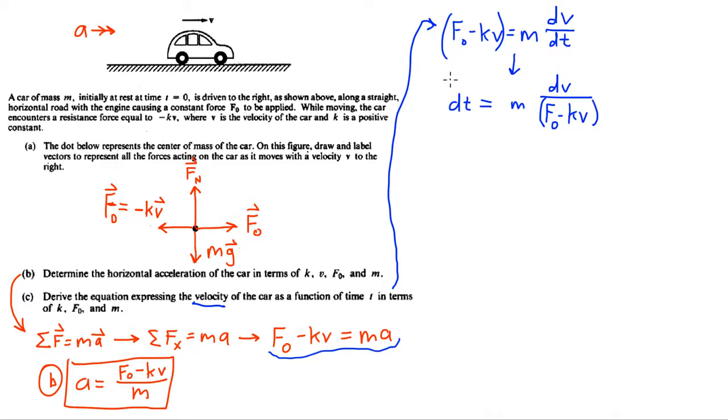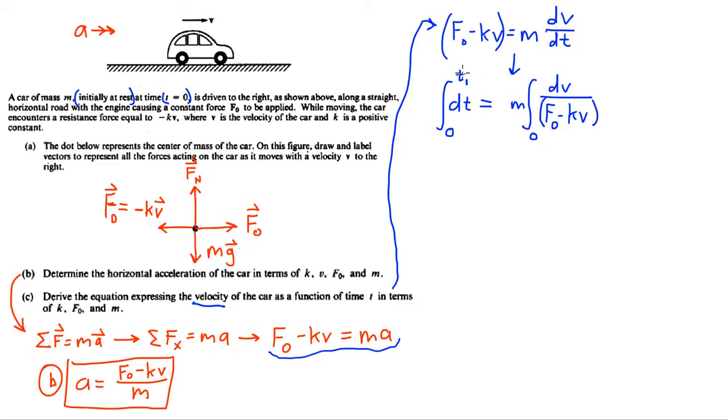Okay, so there we are, and great. Now, hammer of integration. We're going to integrate dt, and we're going to integrate this dv side. Of course, you can leave the m out here because it's constant. We can't do that with these other constants because we can't pull them out, but that's the only reason why. So for dt, we're going from time t equals 0, and it's initially at rest, so at t equals 0, we also have v equals 0. So we're going from time 0 and velocity 0 to a later time, I'm going to call it t1.